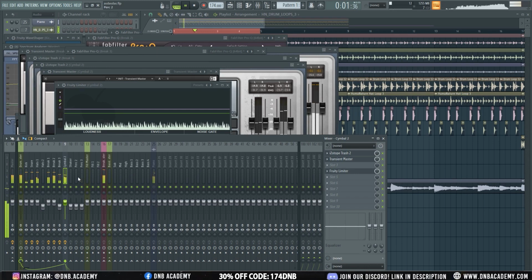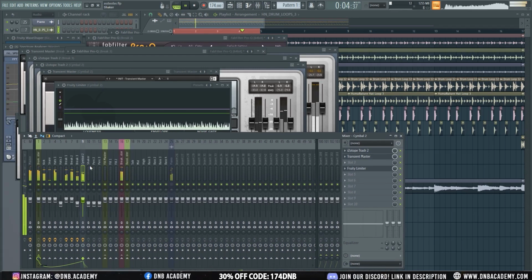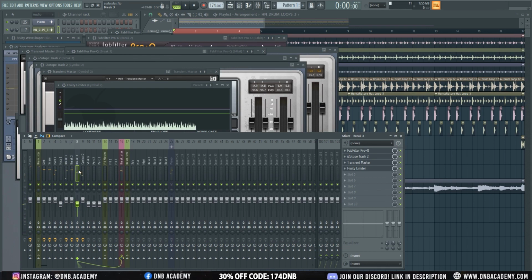So when I layer all those together, it sounds like this. Now it's sounding a bit messy because we have a lot of frequency clashing going on. So what I'll do to help alleviate this problem is I'm going to sidechain some of my elements. Okay, so the kick and the snare are the most important part here. So what I'm going to do is sidechain my kick to a few of the breaks, and also the snare to a few of the breaks, and the hi-hats as well.